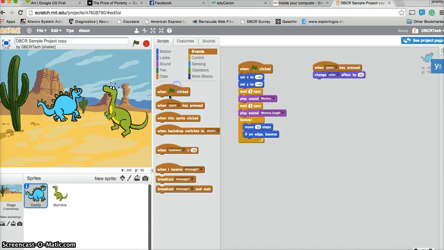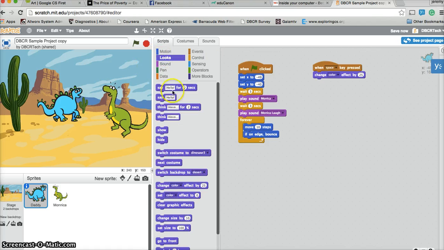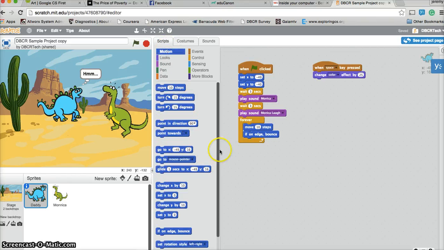Make sure you have, when green flag is clicked, if nothing is happening, it's because you're missing your event controls. You have to have at least this for your project to work. And in order to get a full credit for the project, you need to have the second one in here too. I would avoid the rest of them because they just add a layer of complexity that you don't need. The other things that you need to know for the text box, the say hellos, or the think boxes, those are all text boxes in terms of your rubric.